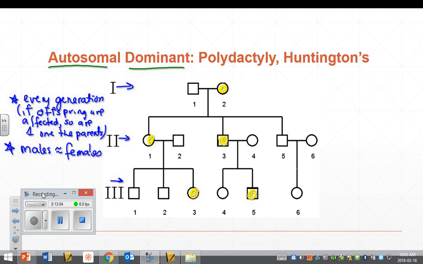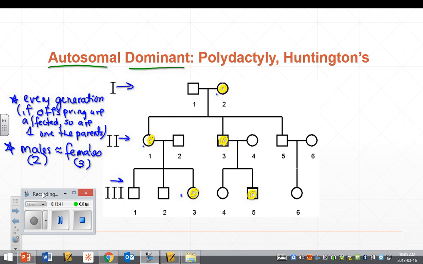Now, will this always happen? Certainly not. There are cases where things just don't follow probabilities, but probability would say if it's not on a sex chromosome, males and females should be at equal risk for whatever this trait is. So if I count 1, 2, 3, there were 3 females that I colored that were affected, and there were 1, 2 males. That's not perfectly equal, but that is close. That tells me there's no real skew towards one gender or the other.